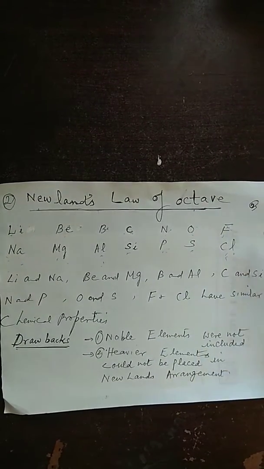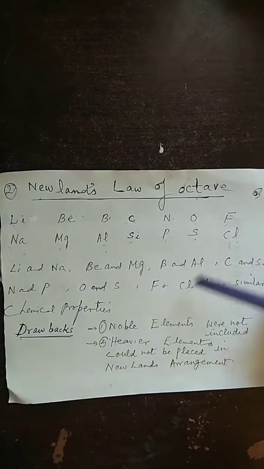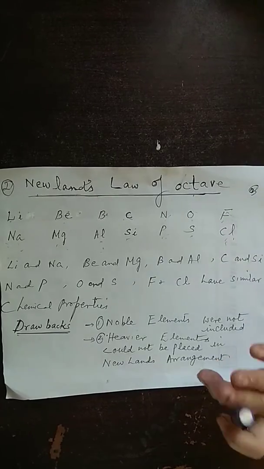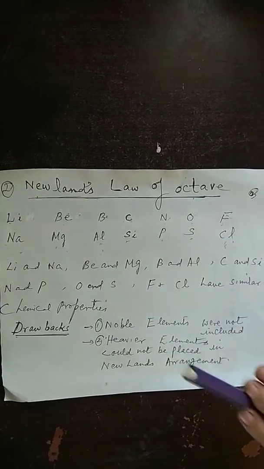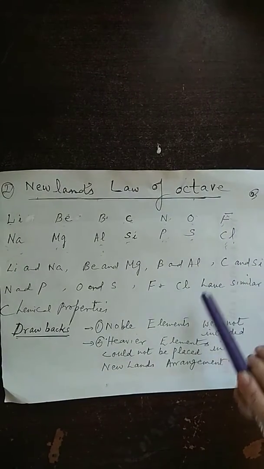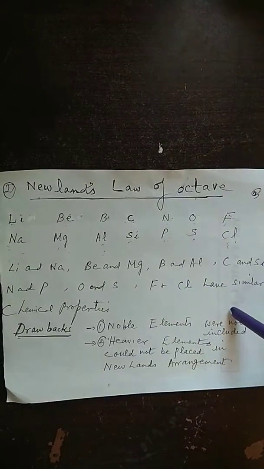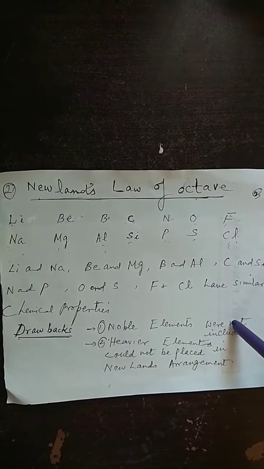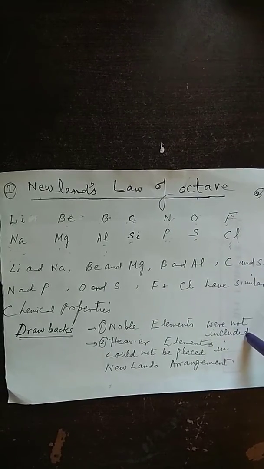Now, you have studied Mendeleev's periodic table also. Mendeleev arranged the elements in increasing atomic masses. In short, what was Mendeleev's periodic law? The physical and chemical properties of the elements are the periodic function of their atomic masses. That depends on their atomic masses. But later on, in 1914, Moseley, another scientist, discovered atomic numbers. That is, the atomic number actually depends on the number of electrons.